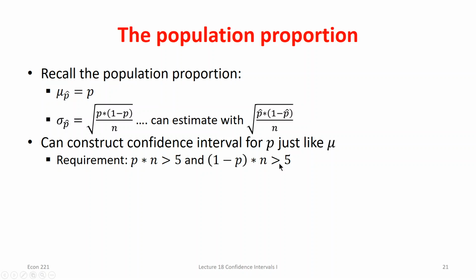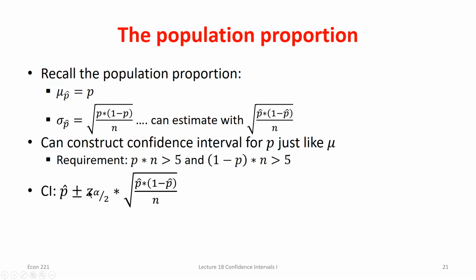Now, this is kind of a requirement. I won't ever try to trick you with this, but just to be a little bit more thorough in here, given whatever we think the population proportion is, we need the sample size to be large enough to get us over 5 here.